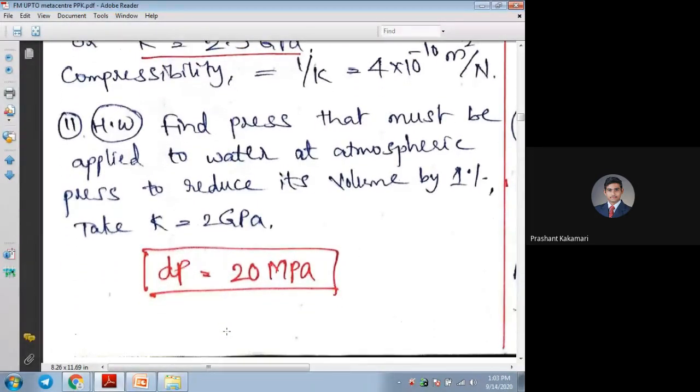So to understand, for the given bulk modulus of elasticity 2 gigapascal and 1% of volume of water to reduce, the pressure required is 20 megapascal, 20 into 10 to the 6. So much pressure we have to apply. Then only 1% volume reduction will be there for the water. So there will be a small reduction in volume for incompressible liquids also, but the range of pressure or the force required is very high. I hope you are understanding.